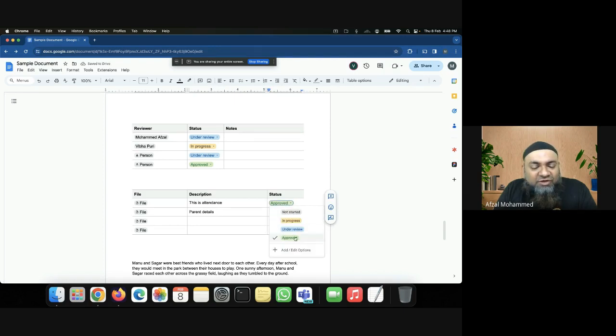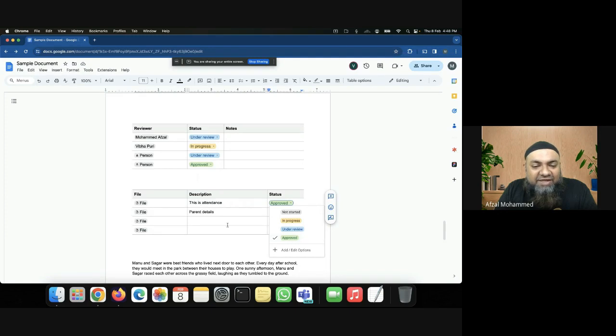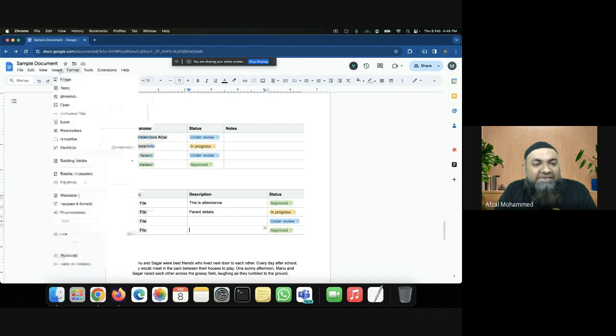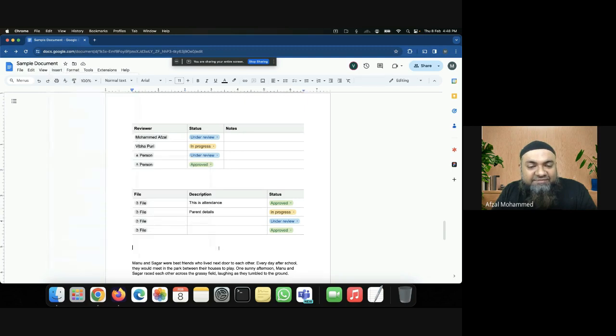If approved is not what suits you, you can always go ahead and add your own words, and you can also remove them from this list, and you can also put in new ones, and it gets reflected in this list. So you can follow up, or you can actually manage these assets from this building block. Now the last one is launch content tracker.